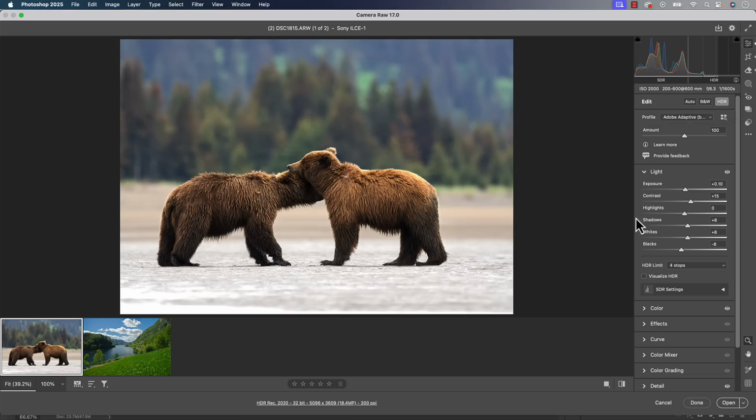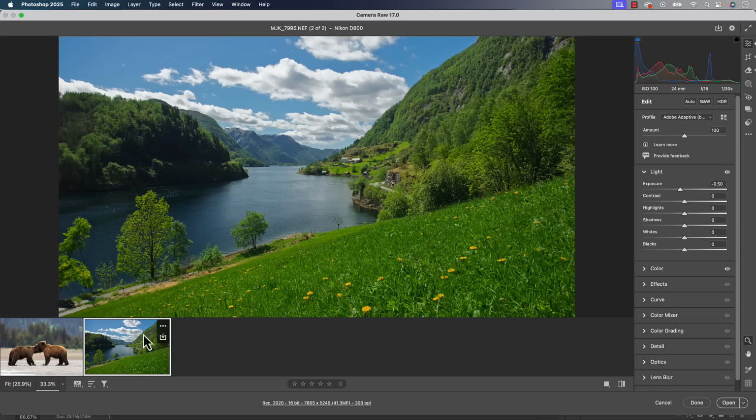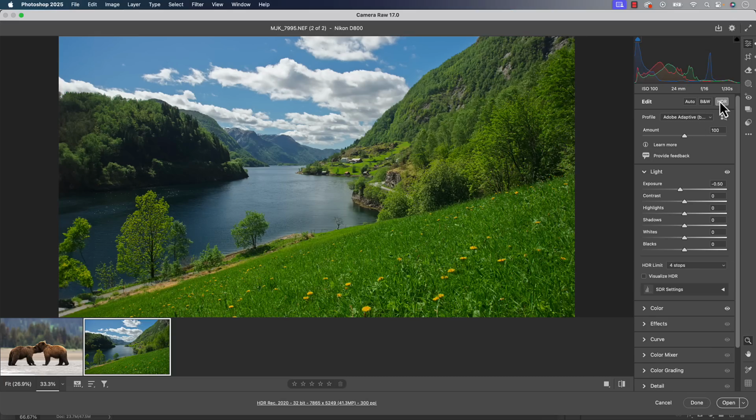I see an expanded range down here. I'm able to pull back these sliders. I see so much more detail down here. It's not going to necessarily translate to the video here. I'm going to actually click on it on this photo here. To me, it's so weird because this photo to me is night and day when I turn HDR on. Try this on your own photos. If you have an HDR monitor, you might have to go to the manufacturer and look it up to see if you do. I see so much more cloud detail. I see so much more shadow detail.